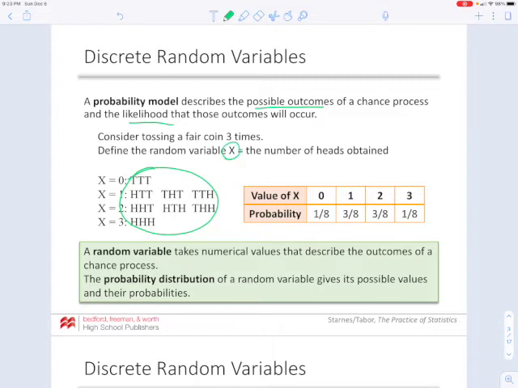It's kind of like when we did probability in chapter 5 when we said let x be the number of heads, right? What's the probability that you get 3 heads? Things like that. So here x can take on multiple values, 0, 1, 2, and 3. So we list out those outcomes and then the probability of each outcome.